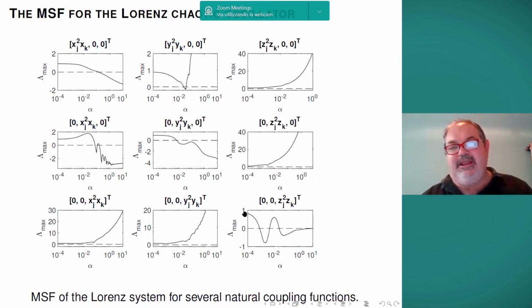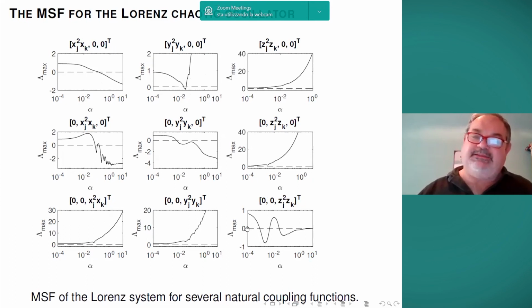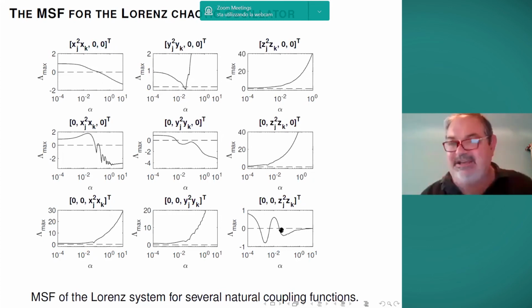Here you have also a nice function. You have something that you didn't see before: not one region of stability, but one and another region of stability. So this is a situation in which, if you prepare the system here and you start increasing the coupling strength, you first synchronize, then you desynchronize, then you resynchronize. So it's something nice. I never saw something of this style, that you increase the coupling strength, and you synchronize, desynchronize, and resynchronize.